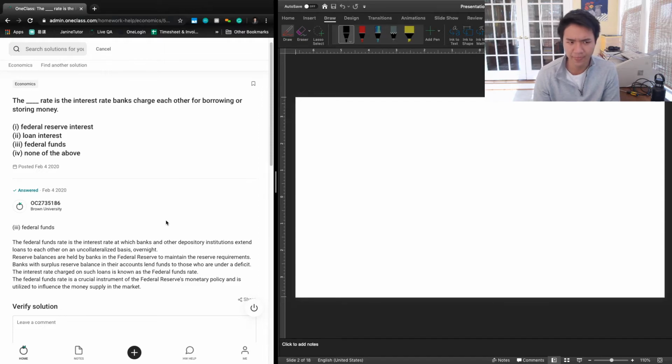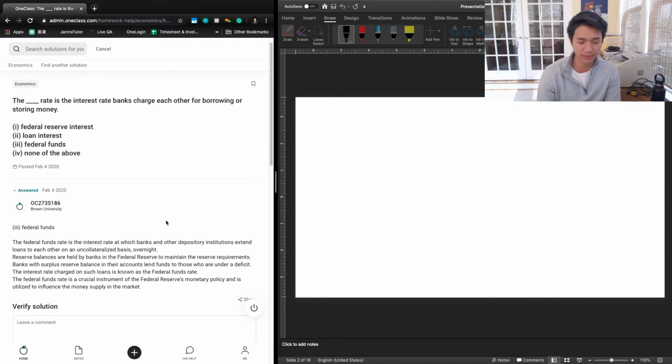There's also something that is often confused. I think even when I was first learning this, I was also confused about the difference between the federal funds rate and the discount rate. So it's important to note that the federal funds rate is the interest rate that banks are charging each other, whereas the discount rate is the rate at which the Fed is charging banks for overnight loans that you're taking directly from the Federal Reserve. And so those are two slightly different things. Just remember the difference of those when we're talking about the definitions.